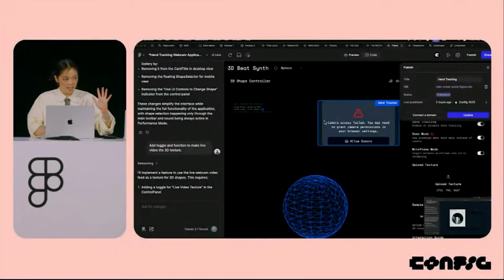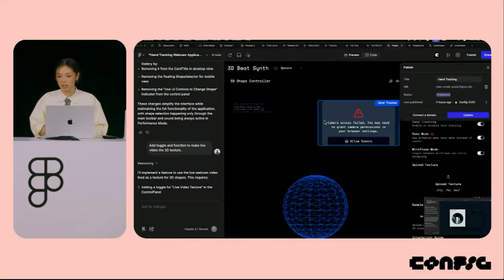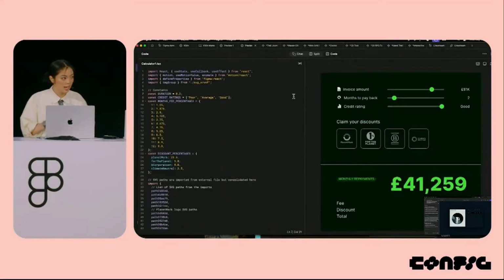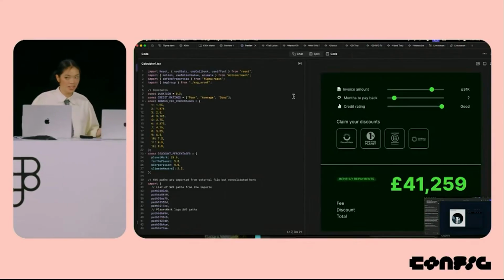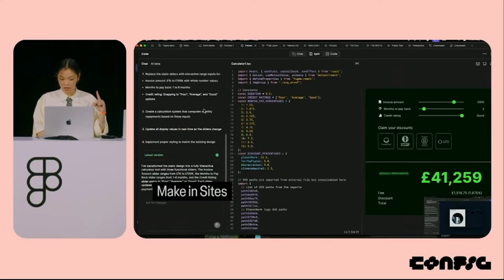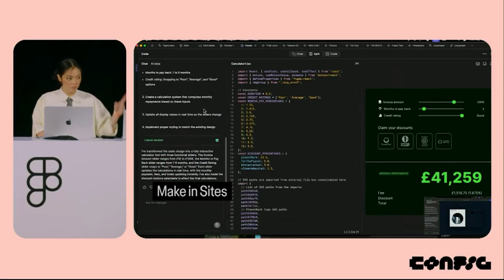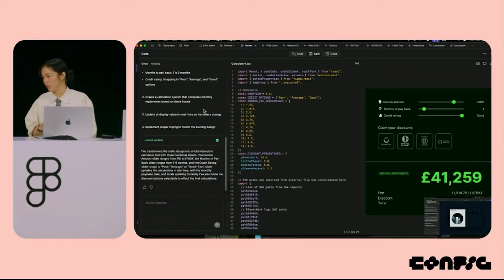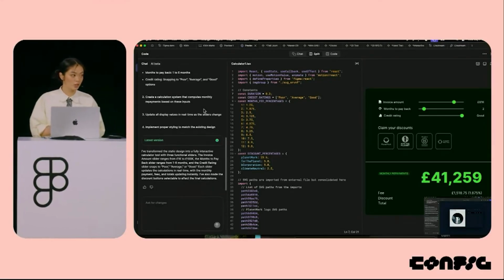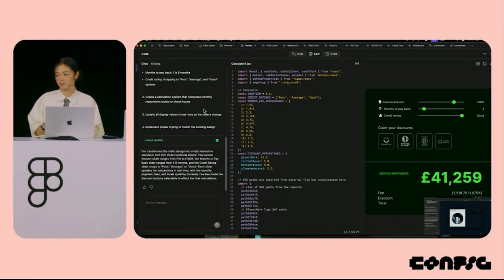All right. Now, earlier, we saw Tom working on that calculator for Kickin'. One of the things we're working on in Make is bringing it into more parts of Figma. And you guessed it, the first place is Figma Sites. All you have to do is jump into this split view, and here you can see Tom's history of prompting with Make. Now, we're so stoked about what this represents. You can freeform design on the canvas, turn it into React code, and then bring it to life with Make. This opens up so many possibilities, and we can't wait to see where you take it in Sites.